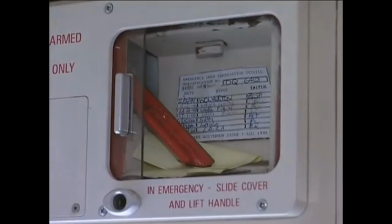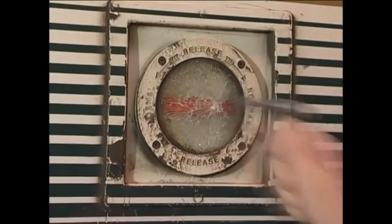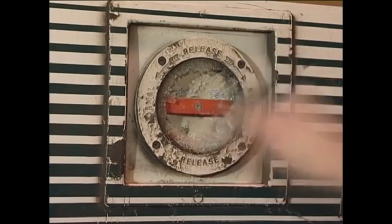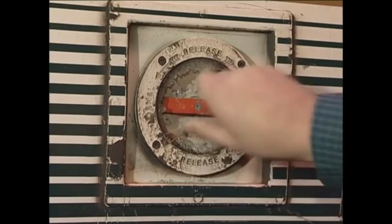If you hear this alarm sounding during normal service, you should investigate immediately. If the door lock has been tampered with, you should deal with the situation in the same way as you would for a door alarm. If the door lock hasn't been tampered with, call the train manager who will reset the alarm. If you need to open a door from outside of the train, look for the external release. There's only one on each side of the coach, adjacent to the door which it releases. Break the glass cover and turn the red handle to the vertical position. This will release the central lock bolt on the door, which can then be opened in the normal way.